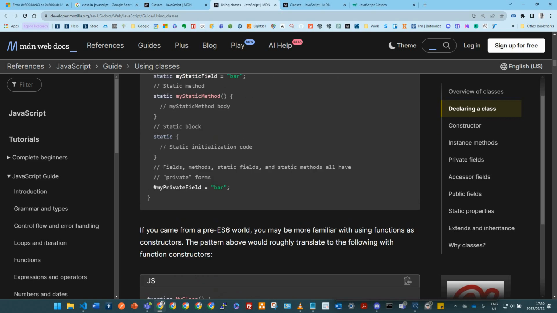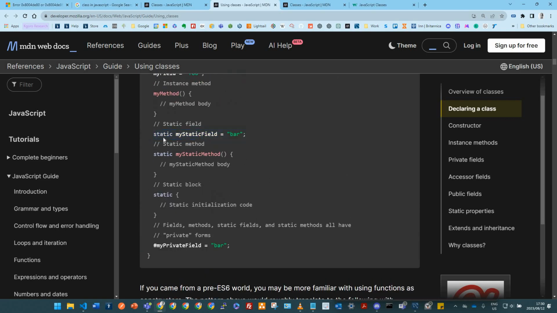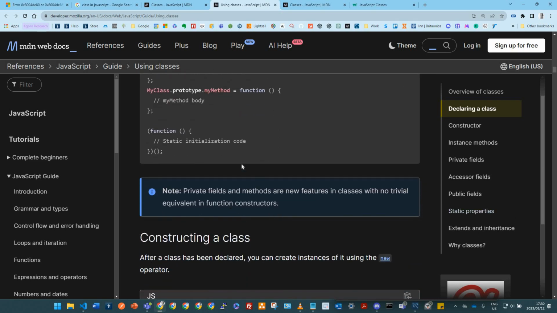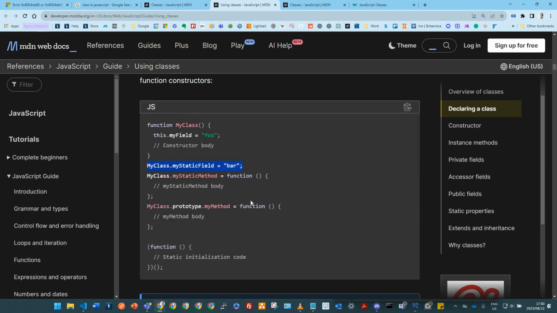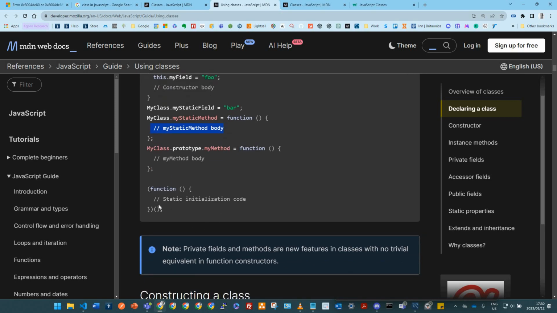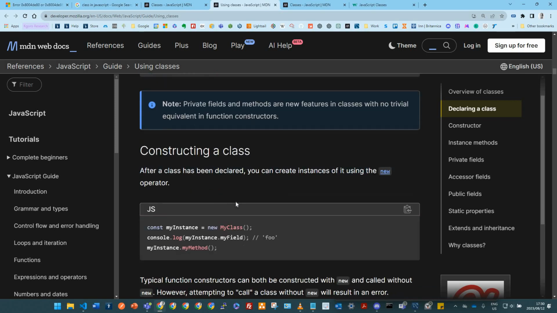But then if it's static, I forgot the meaning of a static variable. We have a constant variable, and then we have a static variable. I just forgot what a static variable is, but we'll get to it. So I see here we have a static variable, and then it is assigned bar, and then we have a static method equal to a function. And then here we define the new function, MyClass.prototype.myMethod equals a function. Okay, I don't know, this is just a function out there by itself.